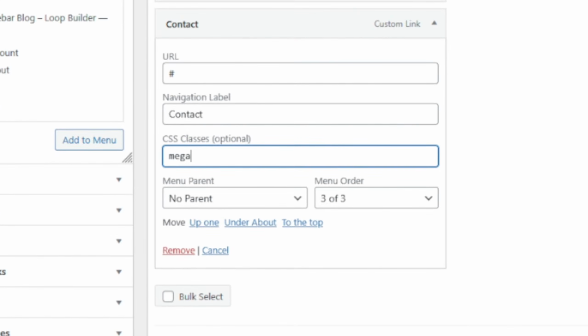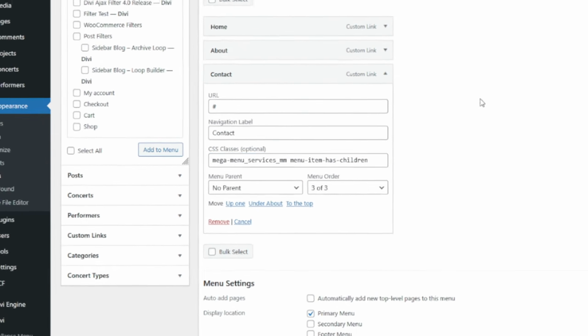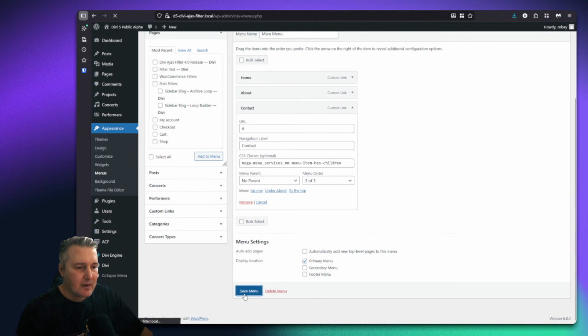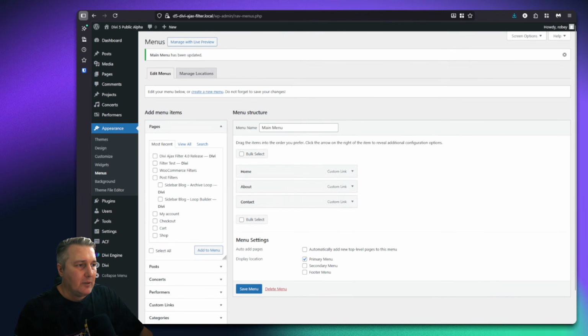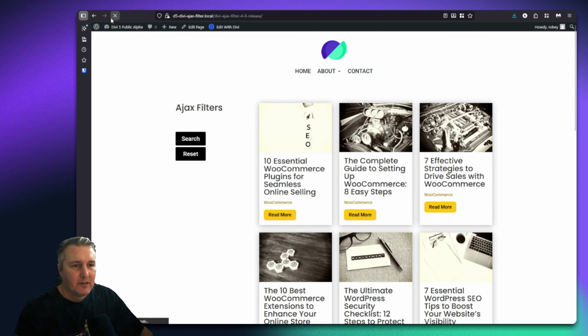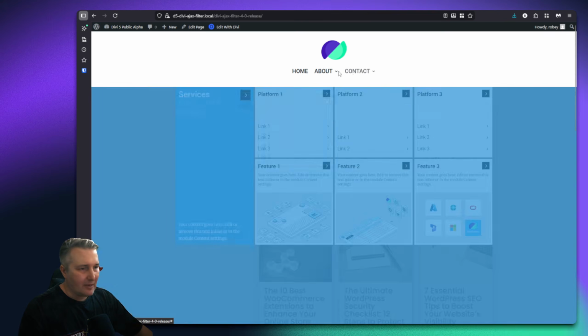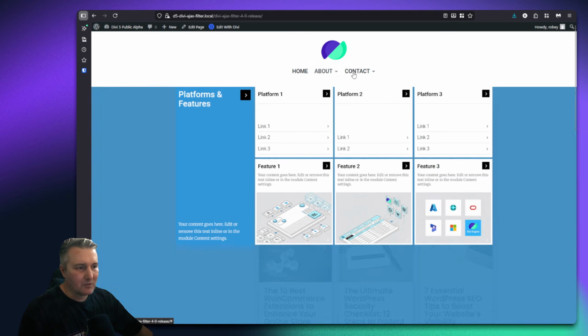And again, it's mega-menu_services for the mega menu, and then it's going to be menu-item-has-children. Good. And now we save that up and we go to our front end and refresh the page, and fingers crossed it works. Okay, we got that one, and we got platforms and features.